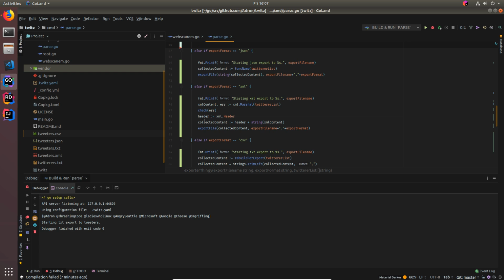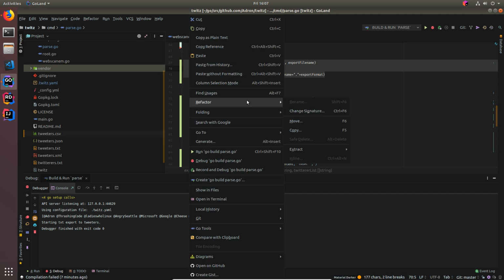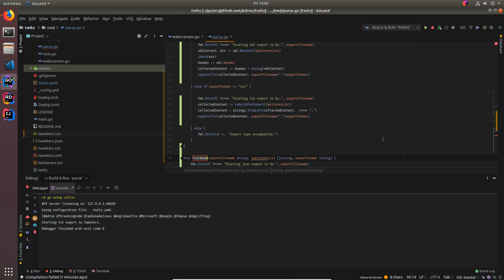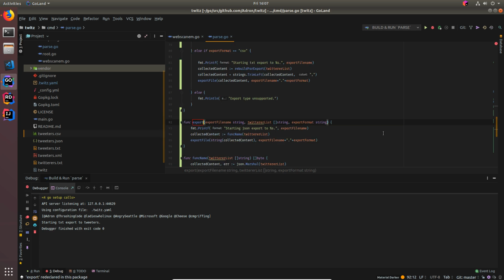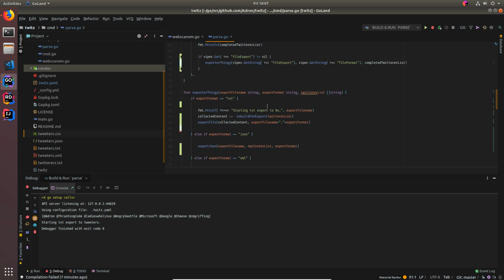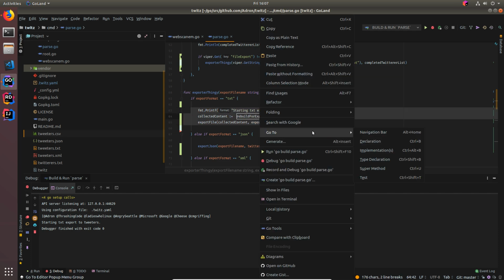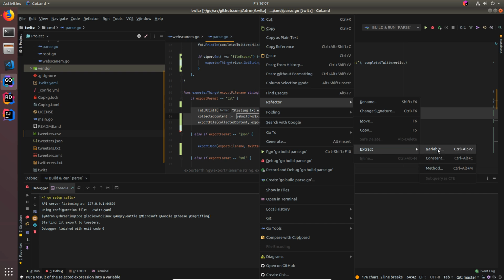So that's collected content and that's collected content. I could just do, let's actually do this a recheck method. And we're just going to call this export. Which one is this? JSON. Save that, and then we're going to do this one. We're going to refactor to method.